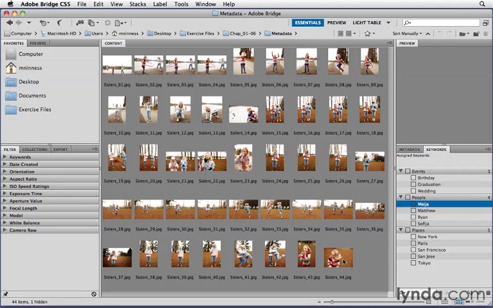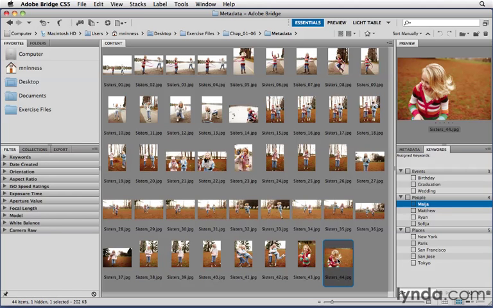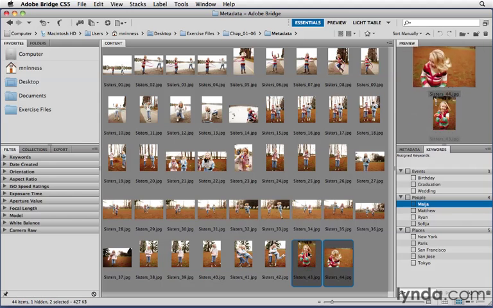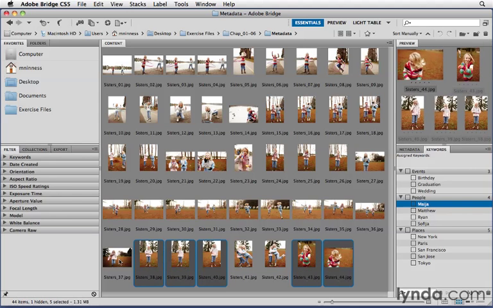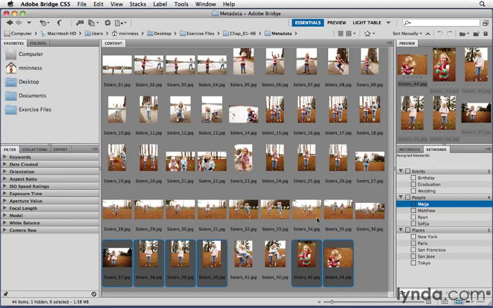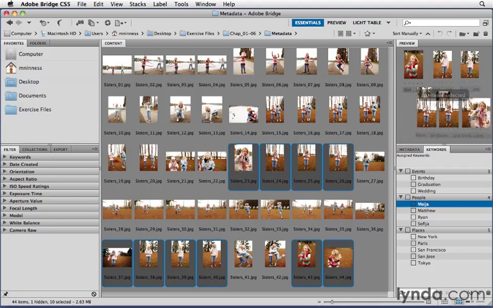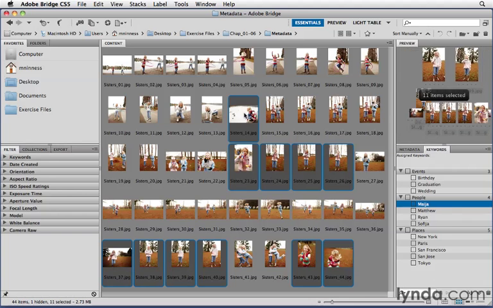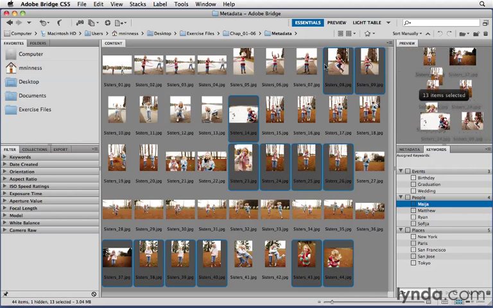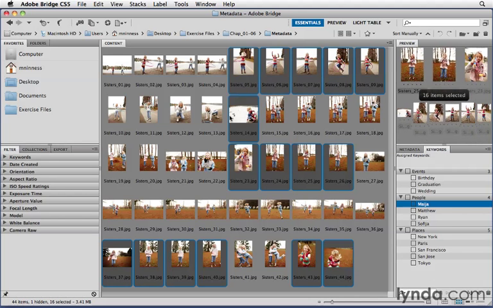And to select discontinuously, meaning images that are not necessarily next to each other or adjacent, on the Mac, you would hold down the Command key. On Windows, you would hold down the Control key. So I'm just going to hold down that key and click, then hold down the Command key or Control key and click again. I'm going to click on just the images of Sophia. I'm going to skip the ones where the sisters are both in the frame and just tag the ones that only have Sophia. So again, I'm just holding down the Command key. Again, on Windows, that would be Control, and just clicking on those images that just feature Sophia there.